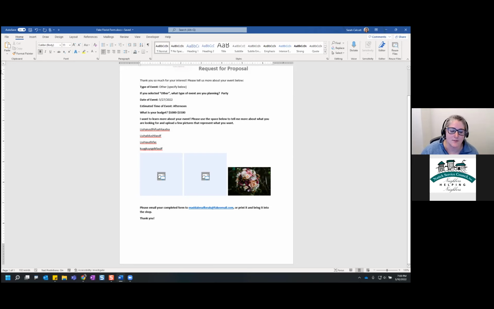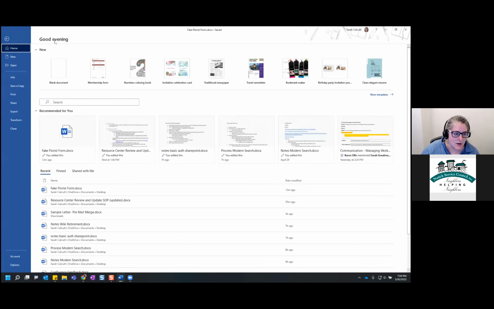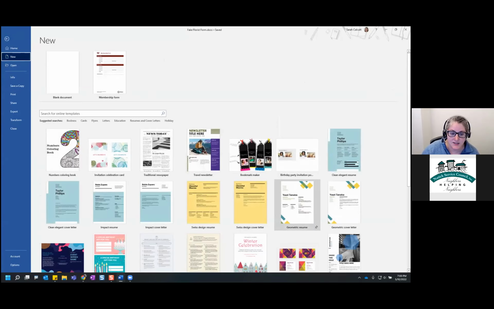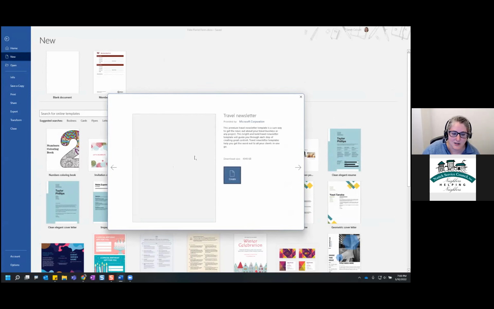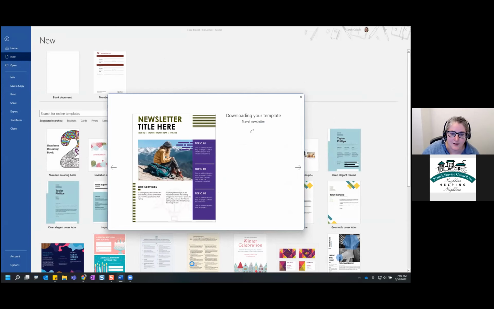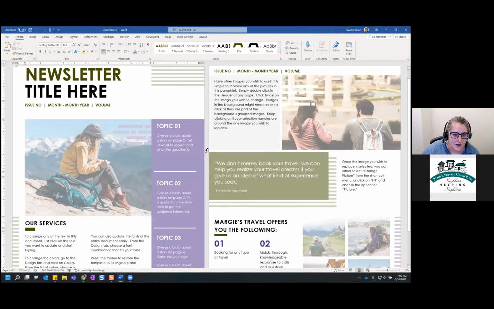If you want to make everything text and then do that, you can do that. The other cool part is that when you go to new here and pick a specific template, these templates are using that same content control. Like this travel newsletter, if I click create here, we have a template. This here is just a content control.